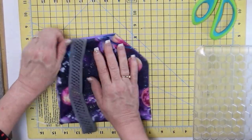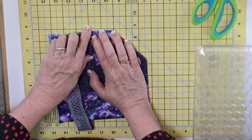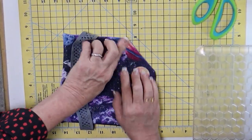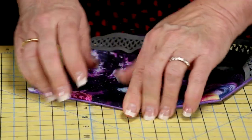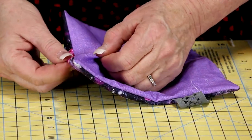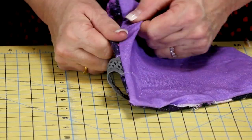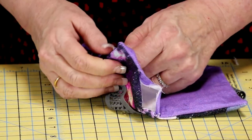because it's a really cool pressing tool. Okay, so you can see I've turned everything right side out and I'm going to finagle a little bit. And having this purple and having this metallic-y kind of fabric really does help me see whether I've got this open or not. I'm going to pull a little bit at those as well. So before I press, I've got this nice and open.